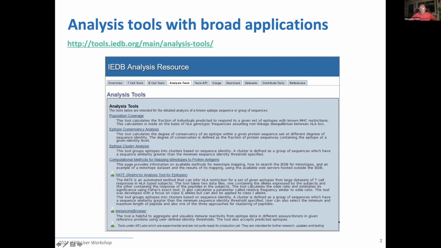So let's take a look at a few representative tools from this menu of analysis tools and start with population coverage.